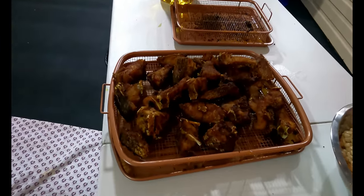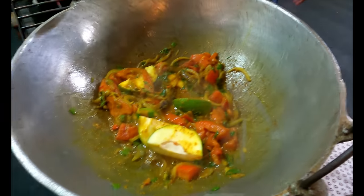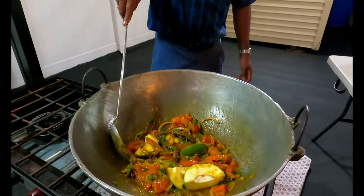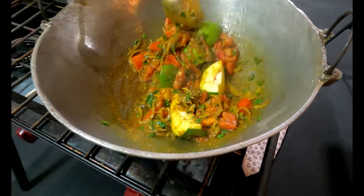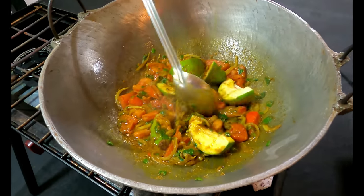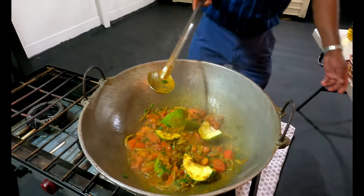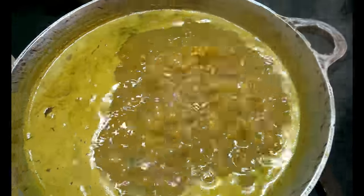So guys, we fried the fish earlier, right? So we're not gonna put the fish in right away because we fried it. Towards the end, we're gonna put the fish in, right, chef? Yeah. All right. Then the mango is half boiled and almost done. We put the fish in because it's already fried. You don't want it to loosen up too much. All right, so we're gonna let this simmer, and we're gonna come back and show you guys how we continue the process. And the Multanni is coming along pretty well here.